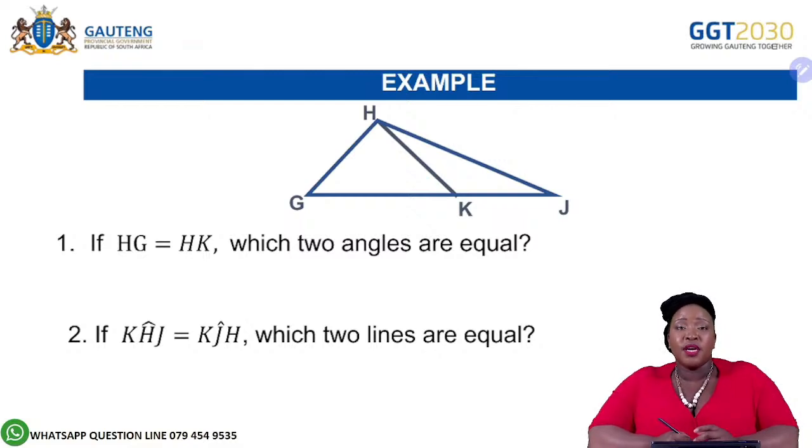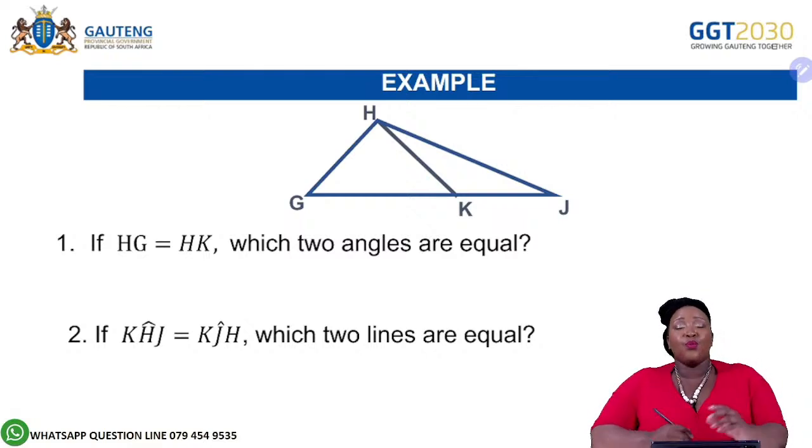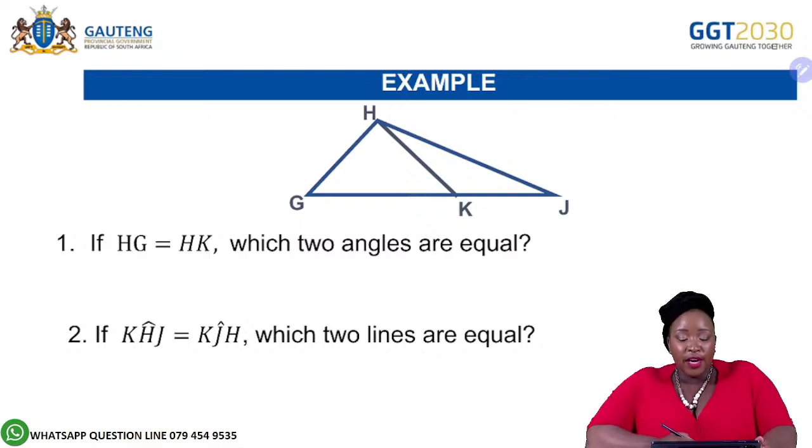So here we have, if HG is equal to HK, which two angles are equal? That is the question, right? When you look at your triangle, HG and HK are from the triangle GHK or HGK, right? You choose your letters and direction you want to use. So that means these are the two. What you do when you're told information like this, you put it on your paper or add it to your diagram so that your diagram makes sense. So I've added my equal lines.